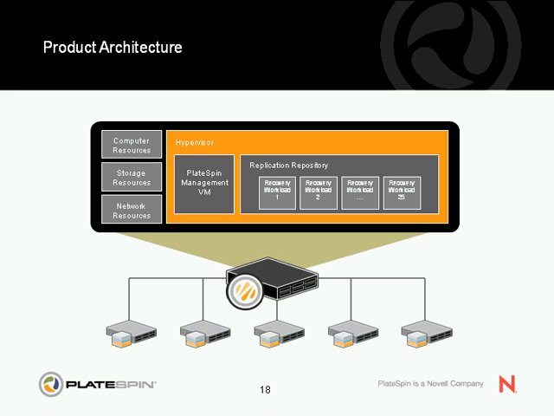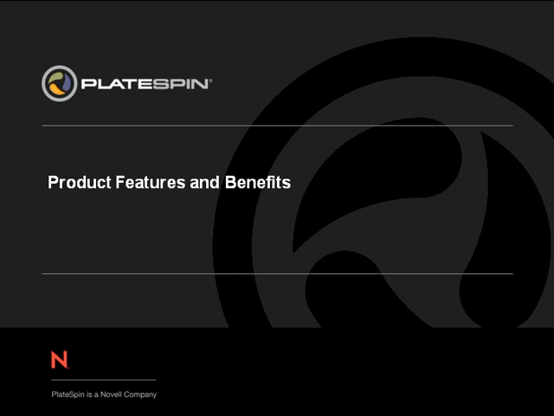What's important to note as well, in your production environment, your workloads can be physical machines, they can be virtual machines. It doesn't matter. Forge is especially useful in environments maybe where you have a set of physical machines which can't be run in a virtual world in production. You want to be able to protect them. They're fine to run in a virtual world in a recovery environment, but the production environment just doesn't allow you to run them in a virtual machine. As well, Forge is a great solution if you're running a mixed physical and virtualized environment where you can have the same workload protection strategy for both your physical machines and your virtual machines, really allowing you to reduce the type of silo technologies that you'd have to bring in where your physical machines are protected one way and your virtual machines are protected another way.